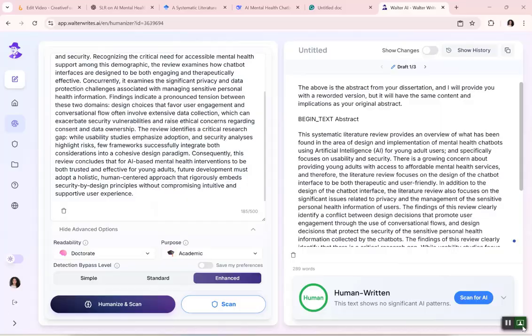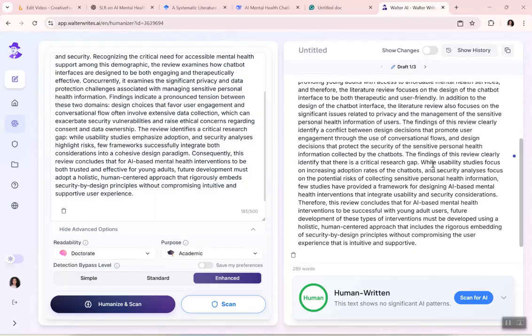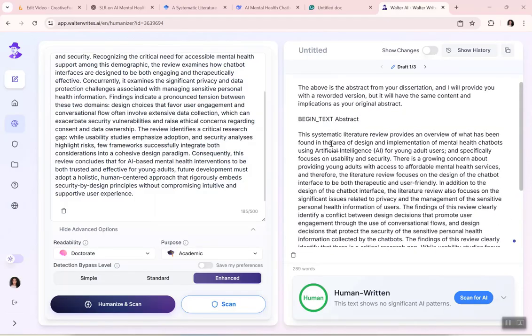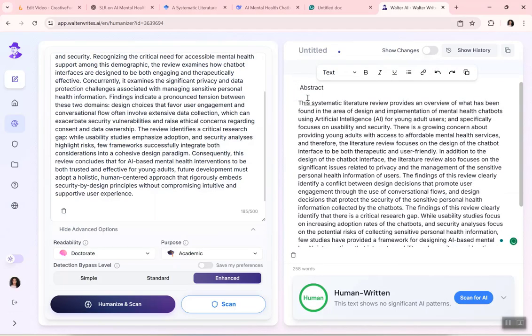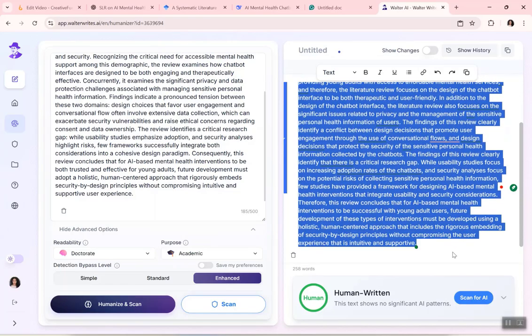So you understand, this is a secret tool, and make sure you put it in your academic writing tools. Do not forget, either you sign up for a pro version or you just use the free version. It's all up to you, guys. You understand? So this is the abstract, so just make sure you remove that. We do not want it. And then we are just going to use this.